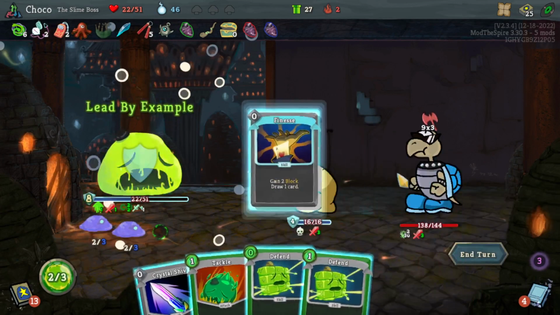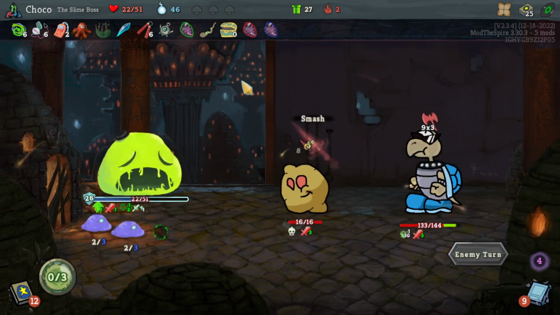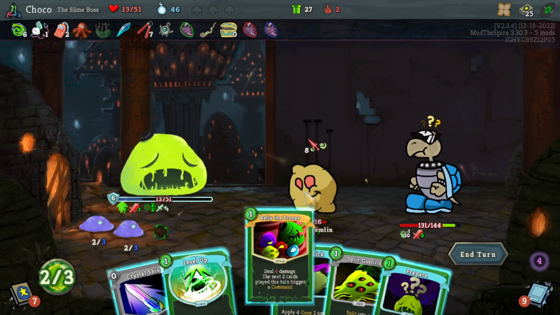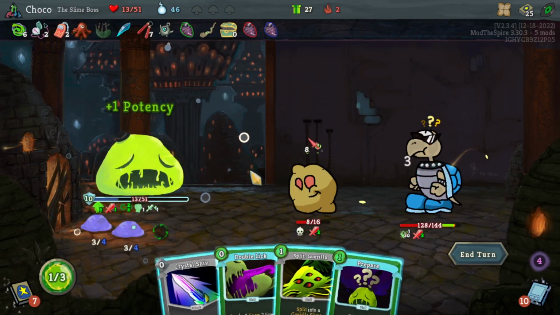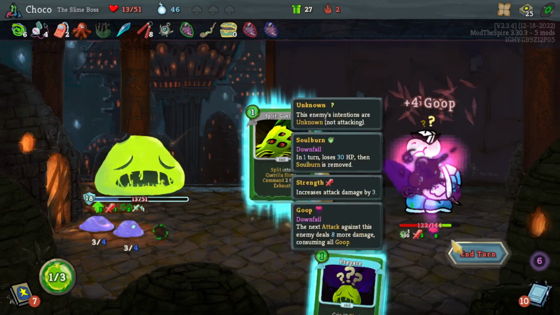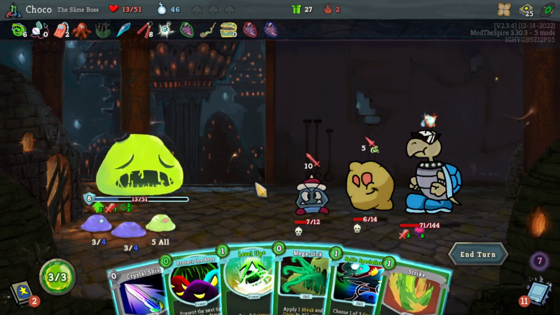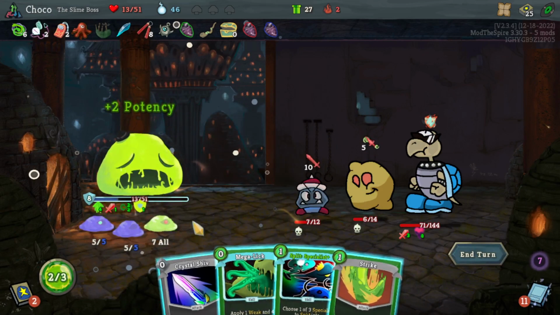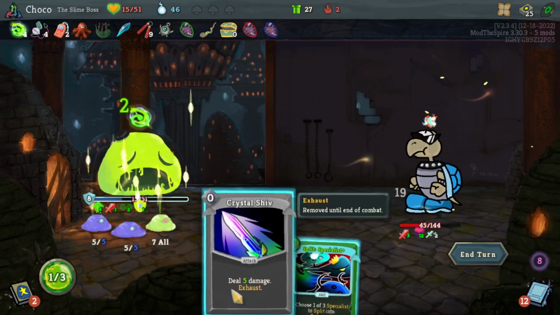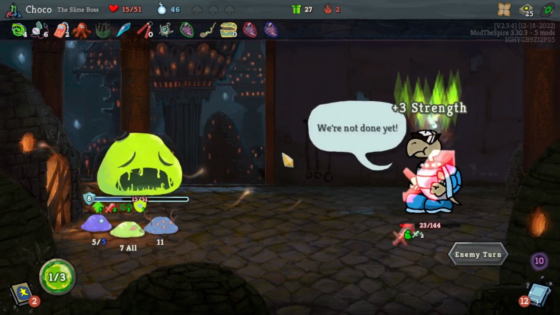Oh, I might die here. I'm gonna play this though. Neither of you have Koopa on you, so it doesn't matter who I hit. Weird slime, yep. Probably should have played that prepare. Getting a cultist out in front is really nice.